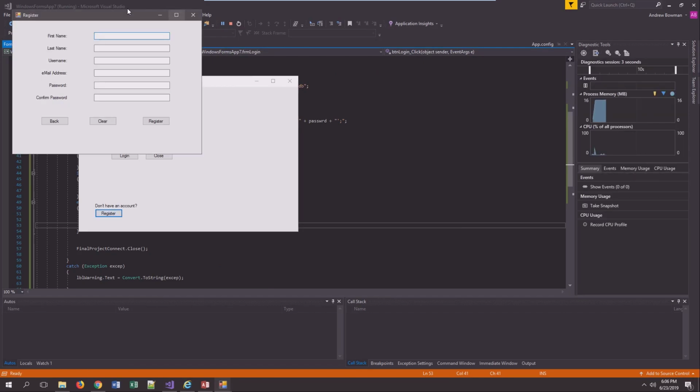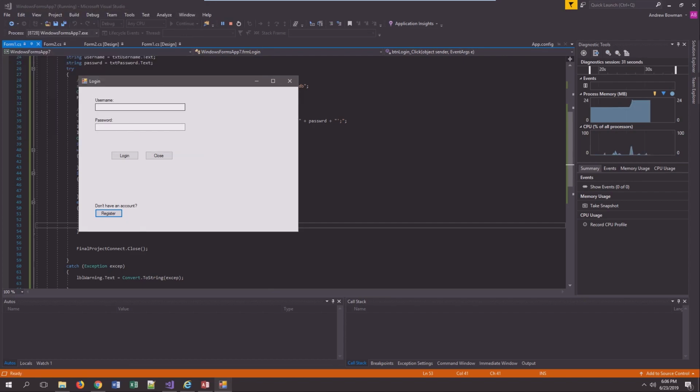Let's register. Pull it up. Only thing that matters is first name, bwayne1. Password is lame. Okay, now remember, I haven't done the code to make sure that confirm password works, but we can press register and close this.